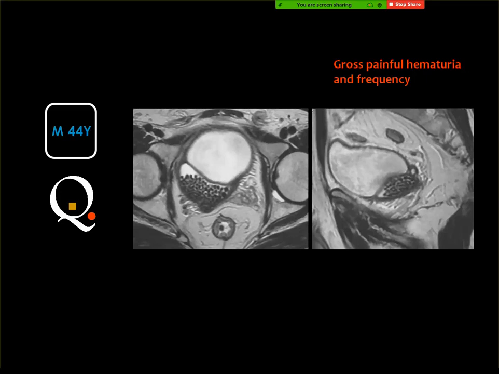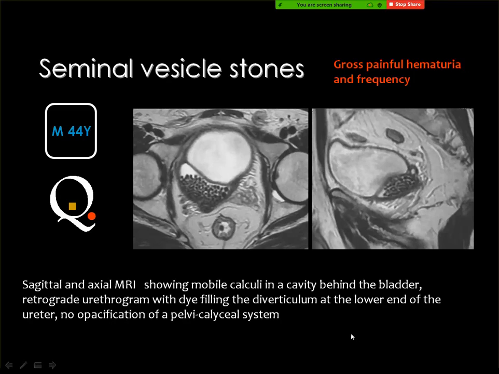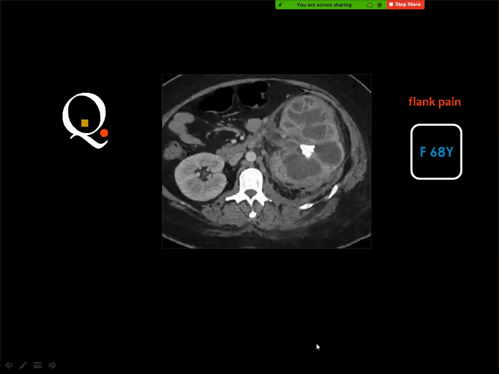Urinary bladder diverticulum with stone. Stones in the seminal vesicle. Very good. Yes, this is stones in the seminal vesicle, and I also presented some of the cases for stones, and one of the cases is big stones in the seminal vesicle. We are not usually seeing this in the clinical practice, but you may see this in the exam, for example, because it is not a common finding.